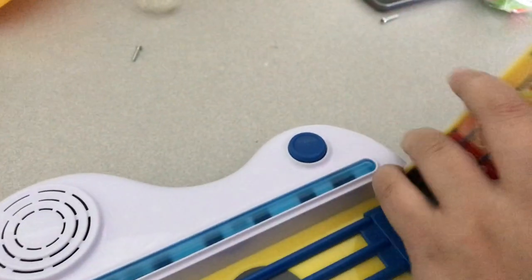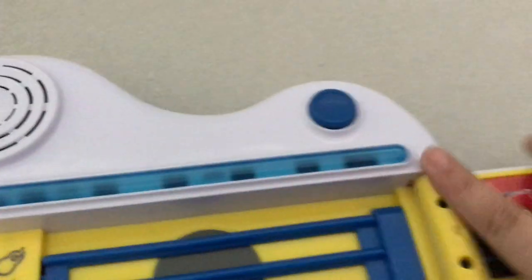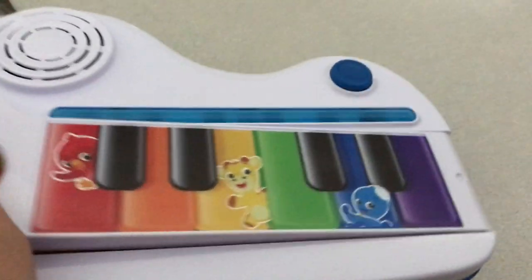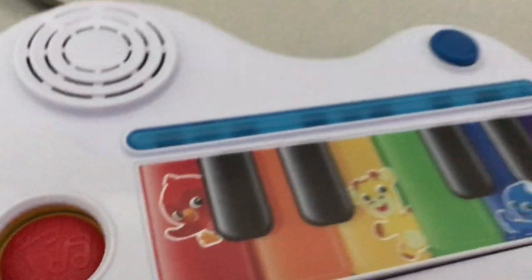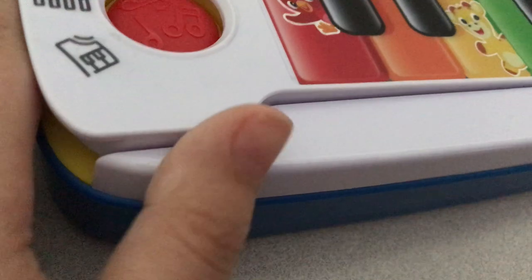This is the coolest Baby Einstein toy I've ever seen. See? Look, the reason it's called Flip and Riff, you get to flip the piano, and then it turns into a guitar. Cool, eh? And the main reason this is called cool is because you get to pick from 6 different instruments.